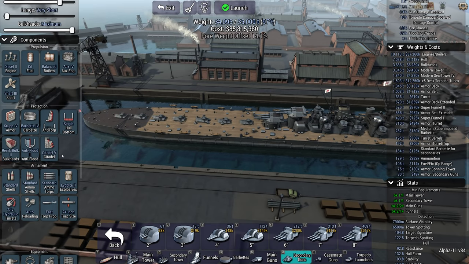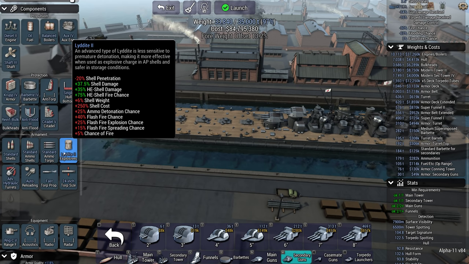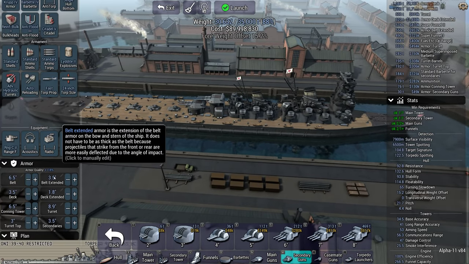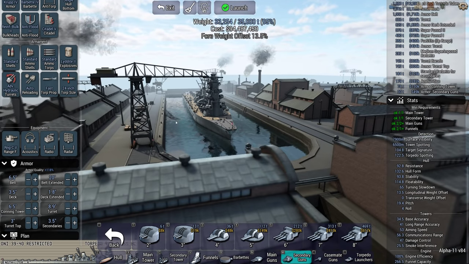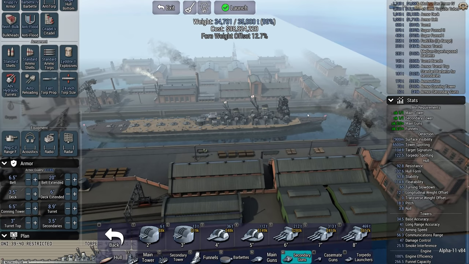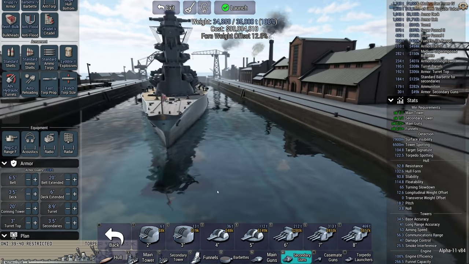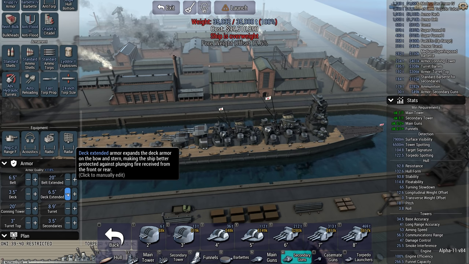Still need to drop something to get a little bit more armor on the ship. I don't need a high frame. Maybe I should go with geared turbines just for the weight saving. And then we will go with 20 inches extended belt as the ram. Not that that actually matters. Say, I don't know, 6-inch deck extended so that this whole bit is very, very heavily armored. 20 inches on the tower. So that when this ship's taking fire, it's very, very heavily protected on the front. There we go.